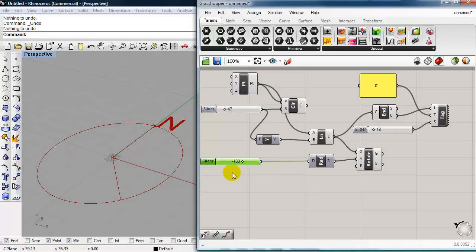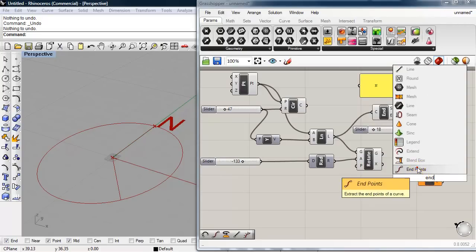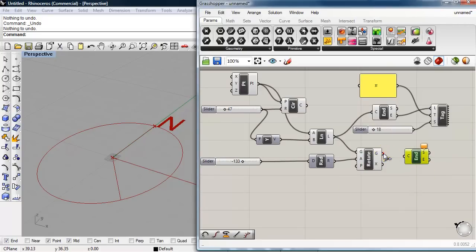The next thing I need to create is the sun's altitude. I'll double click and I'll type in end so that I can get an endpoint at the end of that line. What I want to do now is move that endpoint vertically, so that will be my altitude.